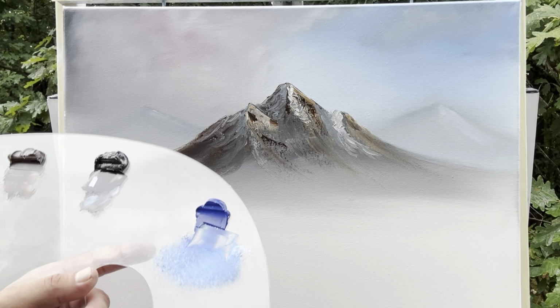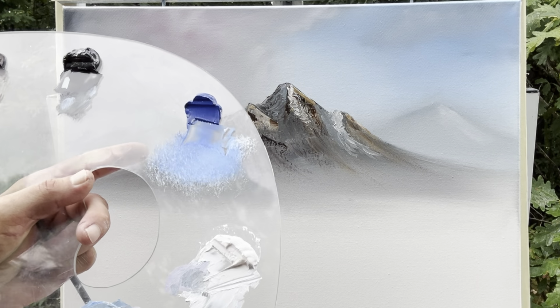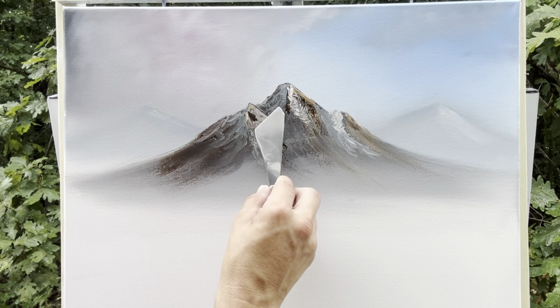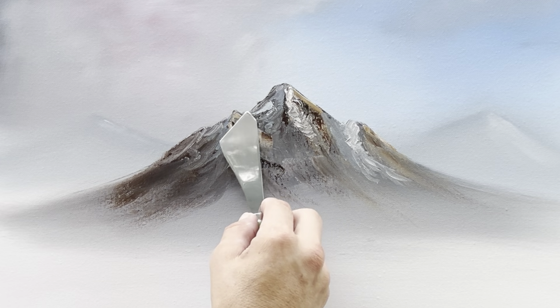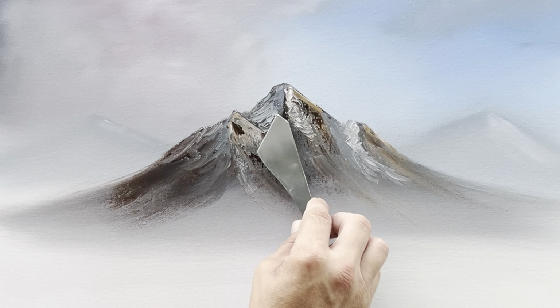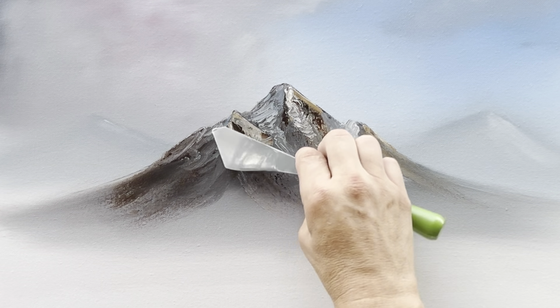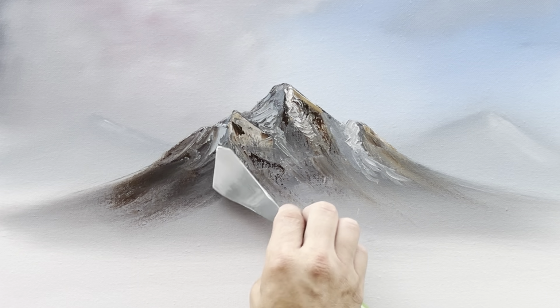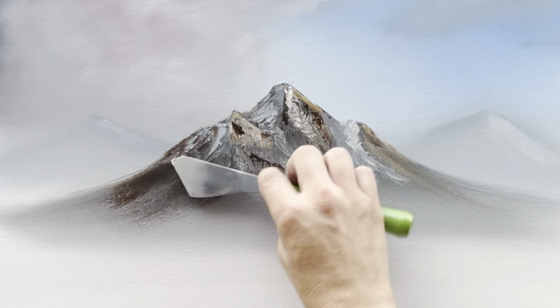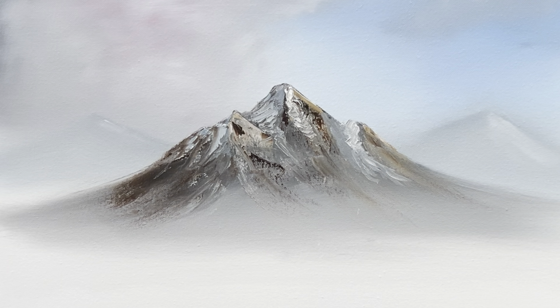Grab a little bit. I'm just gonna do some white into this bluish color here and get some of that. And I'm gonna come in. And start to lay in some other color here. There we go. And same thing here. And some straight white.